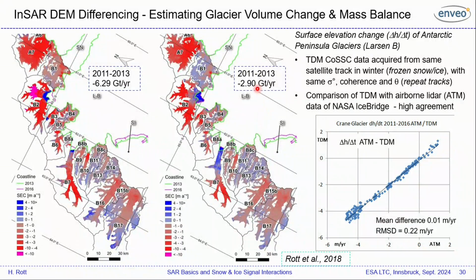And then, this is wrong. Sorry, this is 2013 to 2016. This is a mistake, sorry. This is 2013 to 2016, and we have here 2.9. This was the period when sea ice started to build up, and it lasted until 2021. And here during this 2013 to 2016, we had already minus 2.9 gigatons per year.